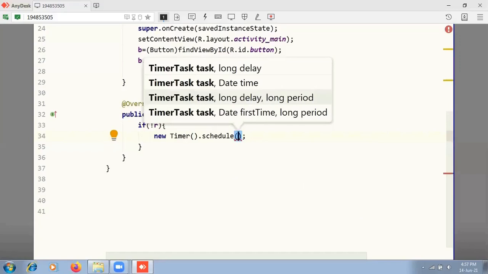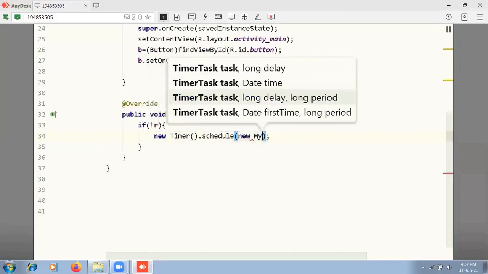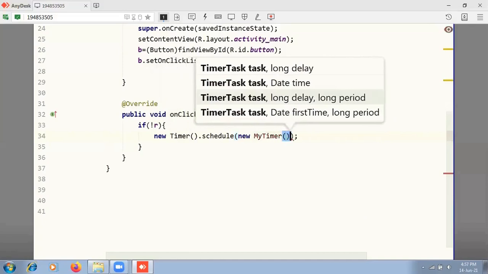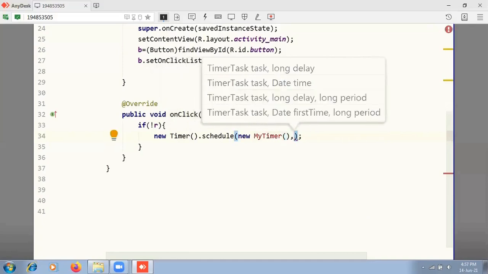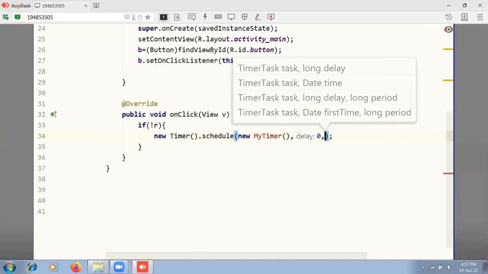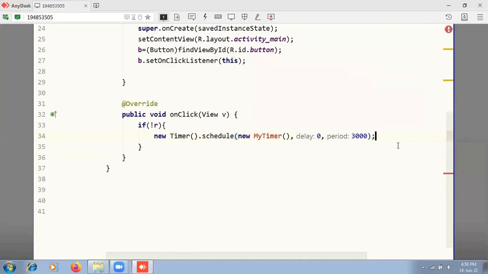So for this, we will be calling an object of new MyTimer class, and after how long the task should start. I will give delay 0 seconds, and how long the task should get executed, I'll give 3000 so that it will take 3 seconds. It is in milliseconds. And only when the application is not running, I'm entering into this if condition. So I will set R is equal to true, telling the application started with schedule.